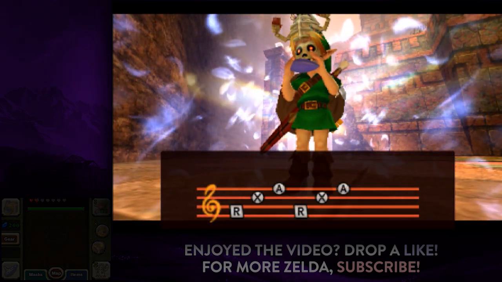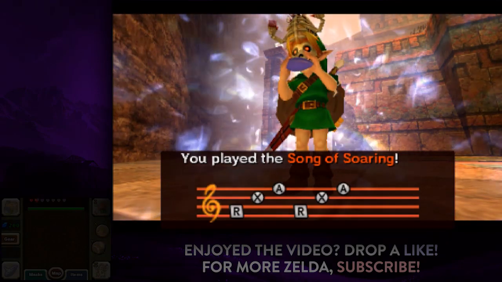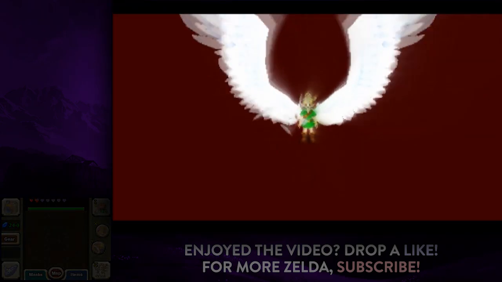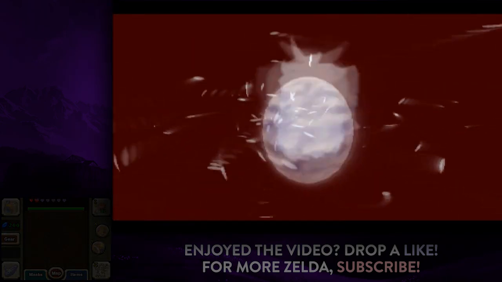And on the very next episode of The Legend of Zelda Majora's Mask 3D, we will climb Stone Tower Temple and get the soaring spot for it. And after that, we're going to do some side quests before we actually do the temple itself.